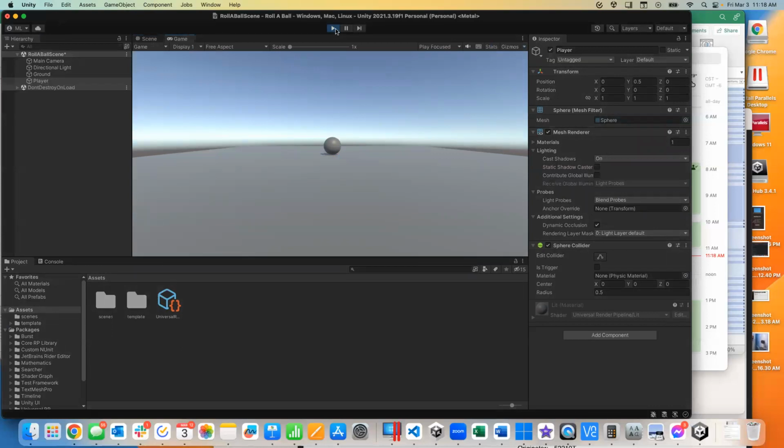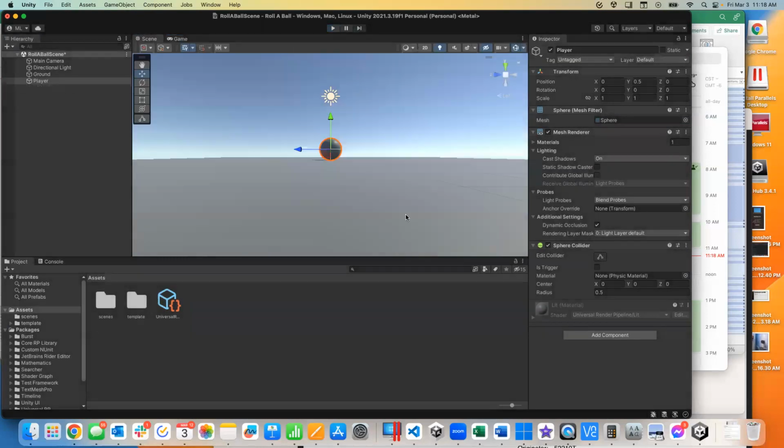Now, just to throw in a couple things we haven't gotten to yet, I'm going to make sure I have my player selected over here, because I mentioned that game engines do all the physics for us, right? So right now, if I look at this sphere, what is he? He's a transform, because all game objects are. He's got this sphere mesh thing. That's what makes him look sphere-y. He's got a mesh renderer. That's how we actually view the sphere-iness of the sphere.